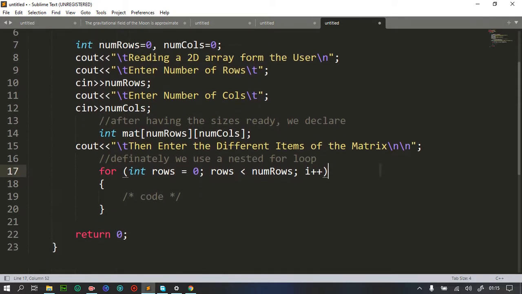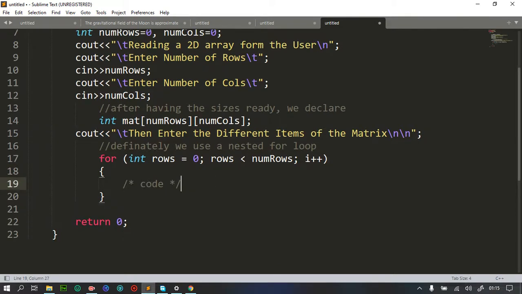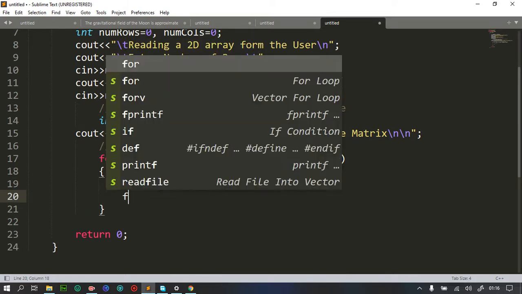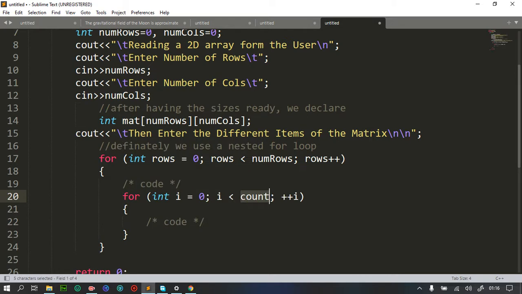To make things more clear, and also to confirm to you that you can always use another variable to refer to i and j. Definitely here it's going to be rows. Why don't we begin with columns? Because we said it's row by column, so when you reverse it, you're going to get problems. So we shall say for. So this one is going to be cols.